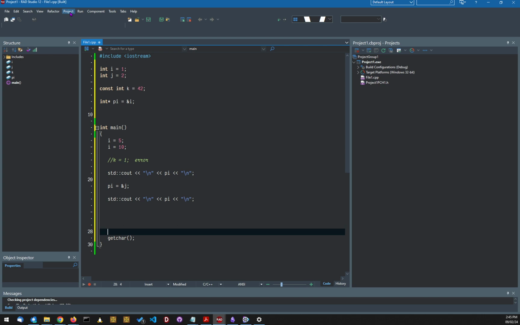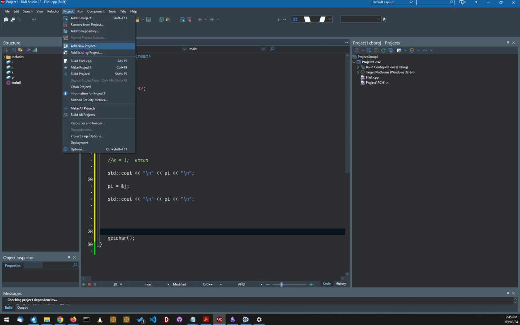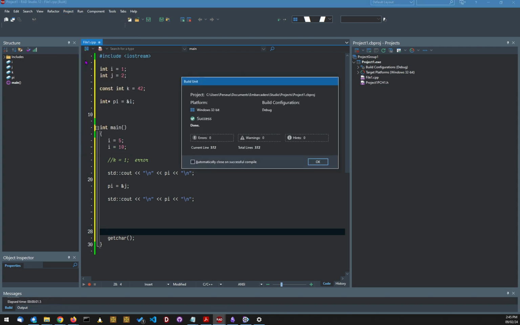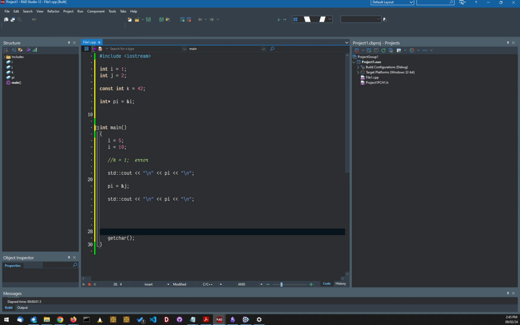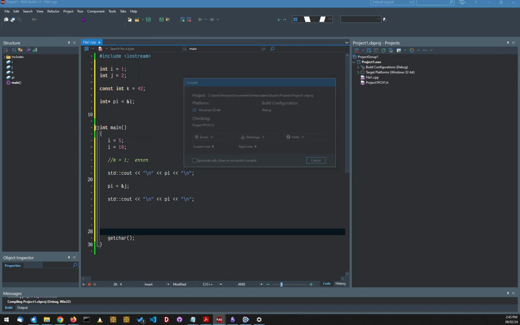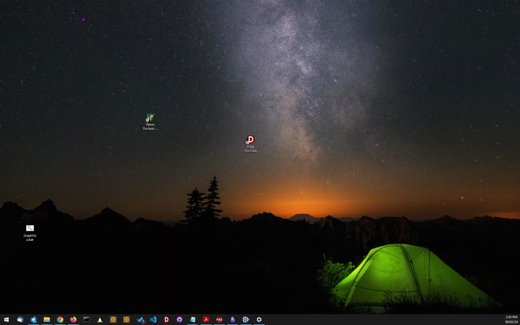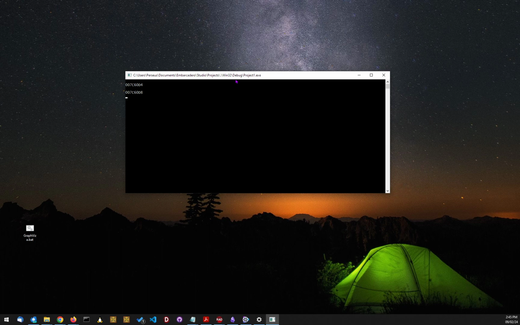Actually, normally we have to save our C files first. There goes the IDE again. Anyway, so we've got two different pointers. There was a pointer to one variable, and we were able to change it to point to a different integer.